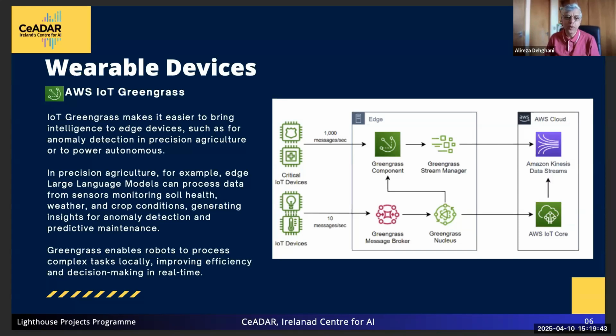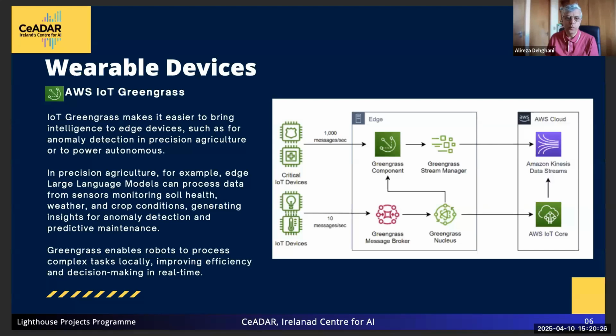Can you tell me a couple of examples? If you want to understand the soil health, or if you are looking for the quality of water, or if you want to know the crop conditions, this device can help you a lot, right? So as I said, this device, without needing to constantly connect to the cloud and have access to the internet, can give you a lot of opportunity. Okay, so that's an edge computing device here, and you will use a large language model on the device, of course the lighter weight format of the large language models, which we are going to talk about in the future slides.